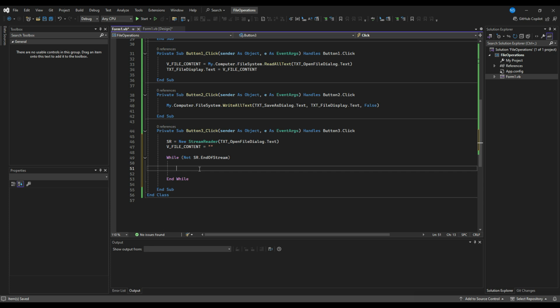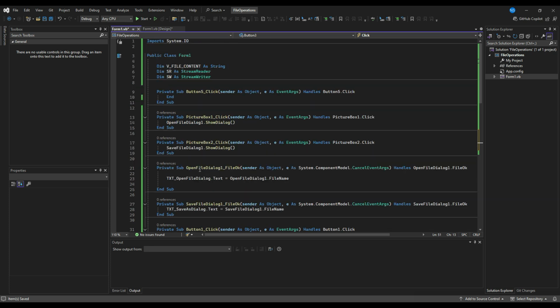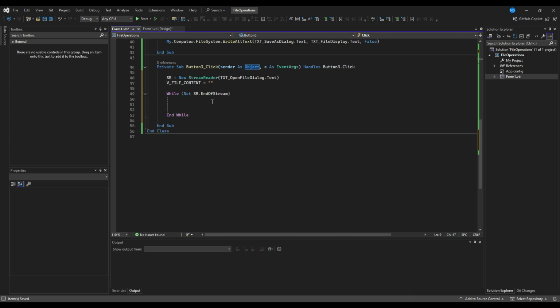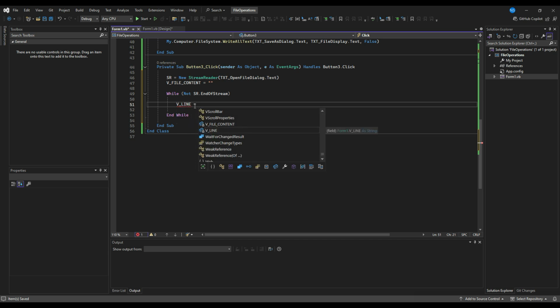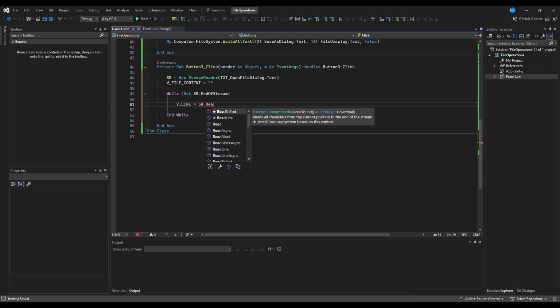Now we need to have one string variable so that we can read line by line. For that I'll define v underscore line. This variable will contain one string, a single line of text. So v underscore line equals sr dot read line.